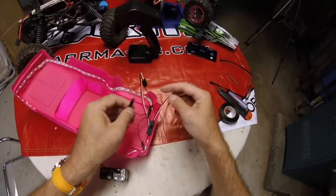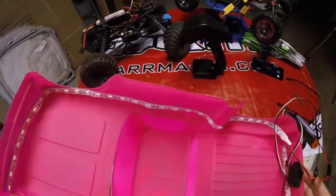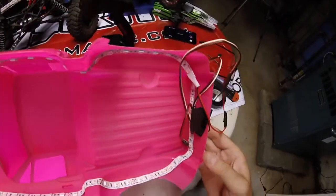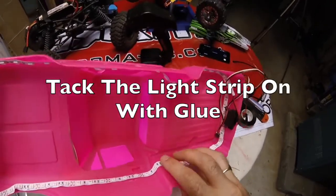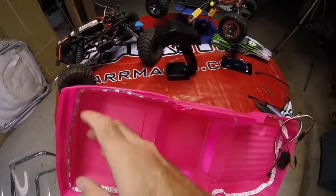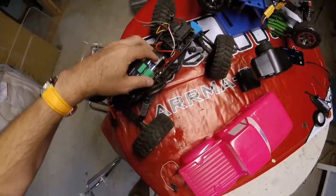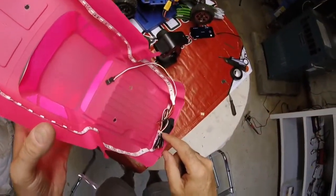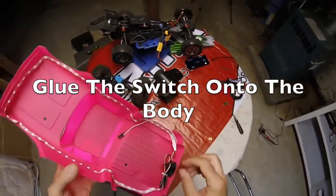Moving on to the lights — I haven't done a super fancy job as I was in a bit of a hurry, but you could probably do better given more time. They are self-adhesive, however I found they don't adhere particularly well to the painted surface inside the body, so I've put little spots of super glue underneath them as I've gone around. I've used a velcro strap to secure the batteries, though you might want something more secure depending on the terrain. I did a little bit of crude wire tidying using zip ties, and drilled a hole in one side to super glue the switch onto the back.